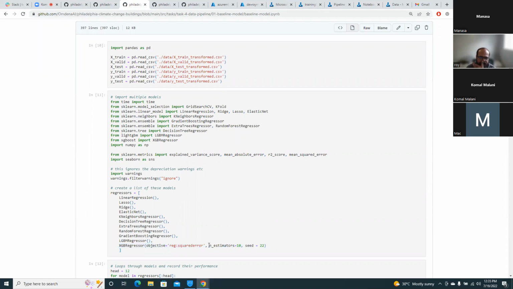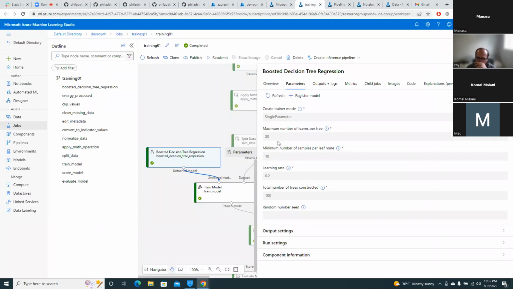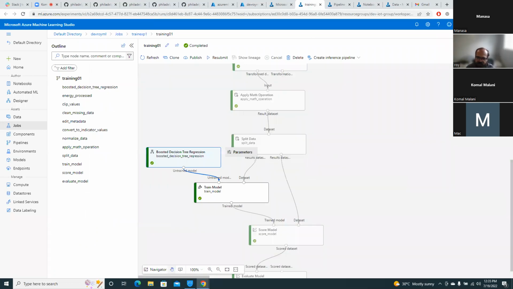So XGB regressor has these parameters, and these parameters are the same ones that we have here. So you have number of leaves, depth, learning rate, and number of trees constructed.